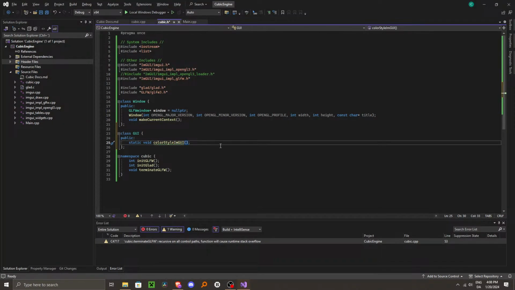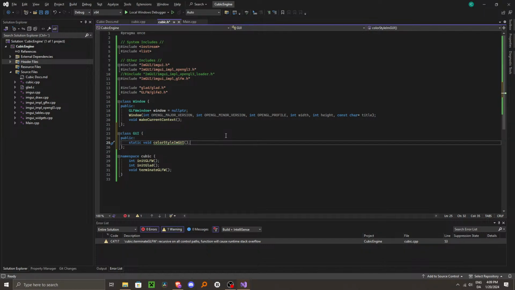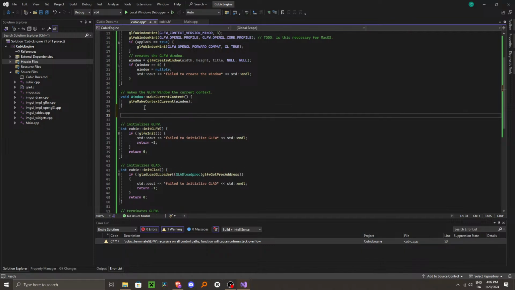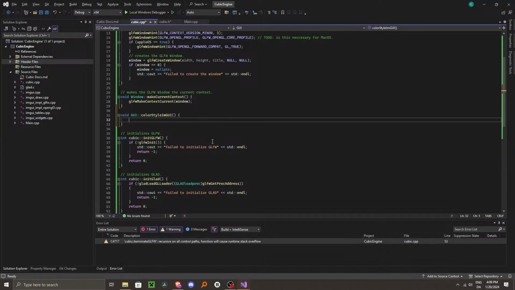By default we can probably quite easily figure it out by copying this. Go over here, void GUI, and then call style MGI. It's static. Static as well. Oh, you don't need to specify that? That's pretty cool. Okay, nice.